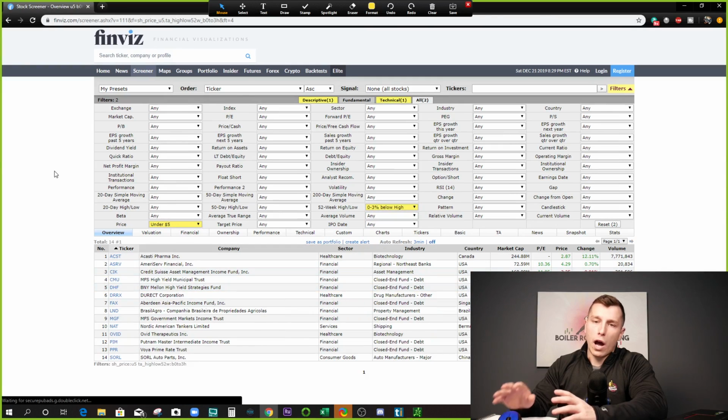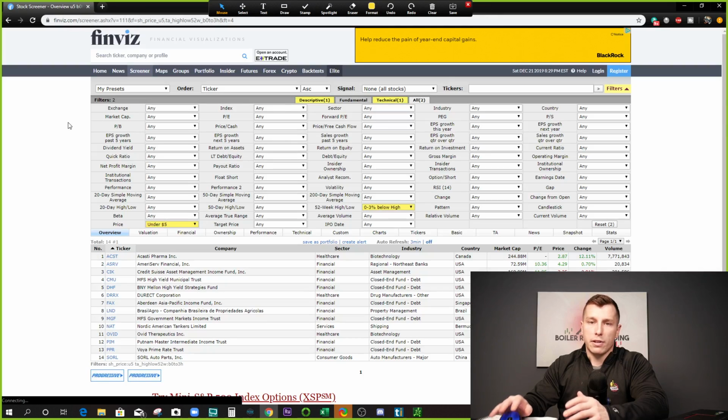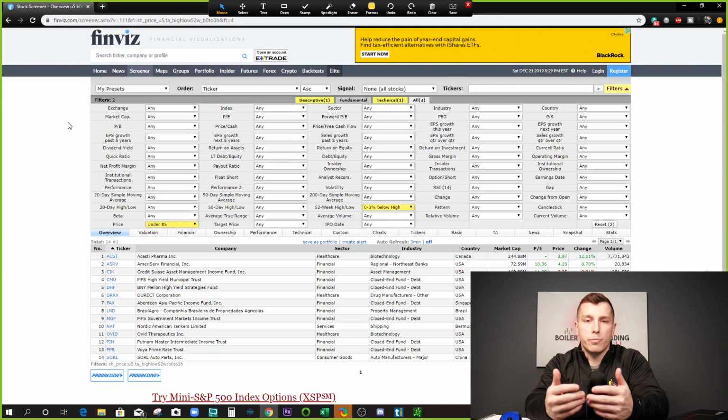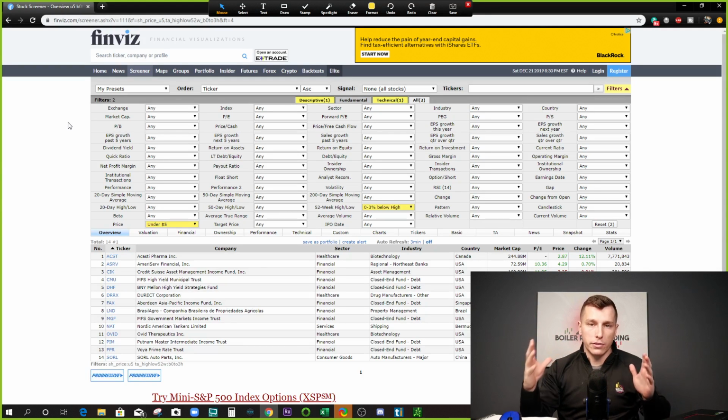Now let me explain why we just chose those 2 categories. If you're actually trading a penny stock or looking for a penny stock, then it should be priced below $5. Penny stocks are classified as stocks priced below $5. If they're above $5, then technically they're not a penny stock. Not that you can't choose the price category and price it in as $10 or $20. You can do that. You're just going to widen the list of stocks that the scanner pulls up. The higher the price you scan for, the more stocks the scanner will pull up, and that's all it will do for you.